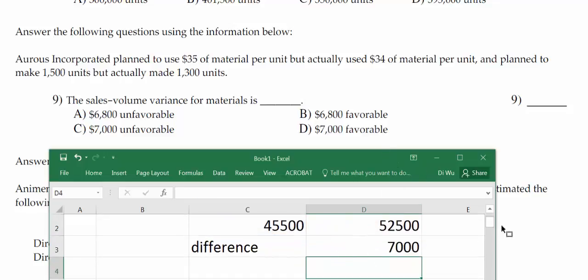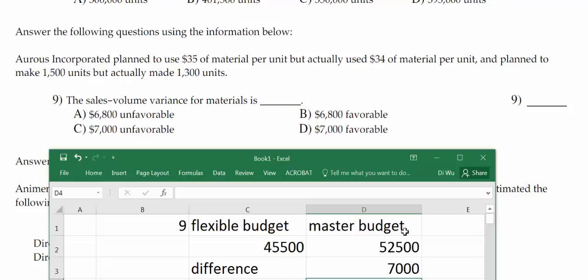I apologize that I did not catch the right answer. The right answer should be D, the 7,000 favorable. In my email I have explained the situation and what I did with your exam 3 grade. Hopefully you're fine with that, and feel free to let me know if you have any questions. For students who got this question right in the beginning, there will be no change. For other students, I will count that correct. I will also share this error report with the publisher to make sure they correct it and update the system.